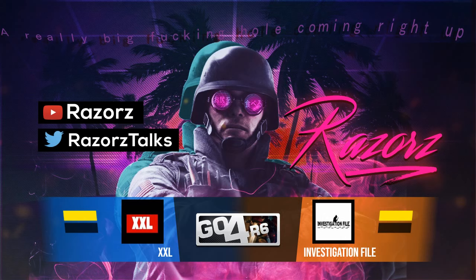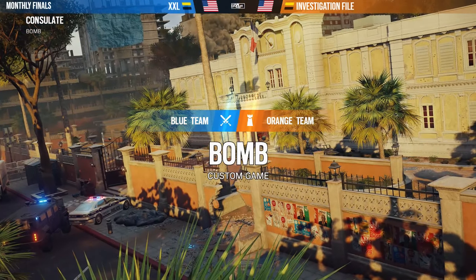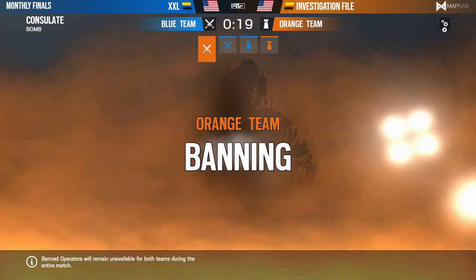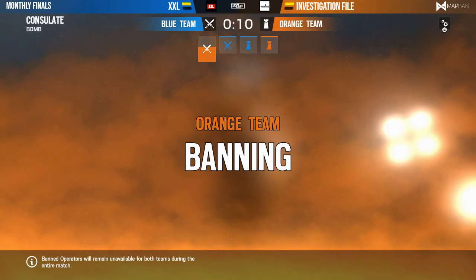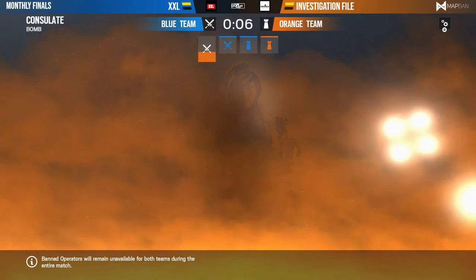All right, they are ready. We're going to go right into things. So, again, map number 3, Consulate. Looking to see exactly who's going to be taking home the monthly. So, this is a little bit closer, I think, than people thought. The second map did go in favor of XXL. So, if you're just tuning in, my name is Razors. I'm joined by Grifster.